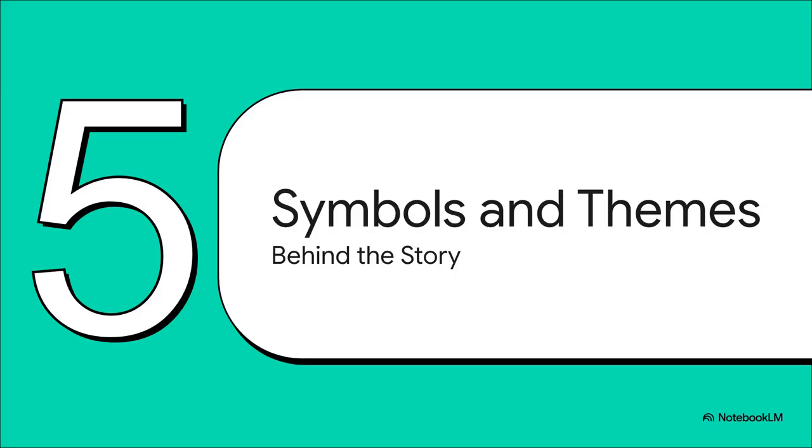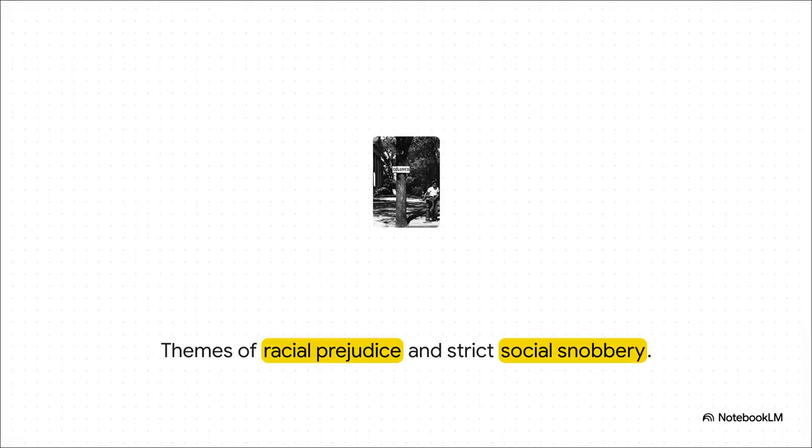Finally, Section 5, Symbols and Themes, or the real meaning behind the story. Now, let's tie it all together. We've looked at the characters, the setting, and the history. A theme is essentially the main idea expressed in a work of fiction. Here, the incredibly specific historical setting naturally gives rise to the overarching themes of the novel, racial prejudice and social snobbery. But through characters like Atticus, Lee also introduces the counter-themes: morality, tolerance, patience, equality, and the desperate, urgent need for human compassion and conscience in a broken society.